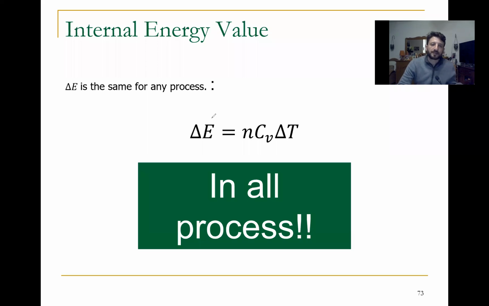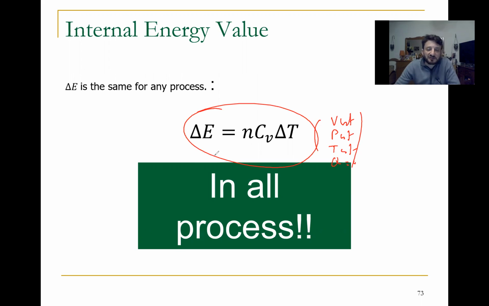Before, you have to know, in any case, whether P constant, V constant, T constant, or Q equals 0, I mean in the case of the isobaric, isochoric, isothermal, and adiabatic, in any case, delta E equals n Cv delta T. In all the cases, you can write directly delta E equals n Cv delta T. We do some applications later to understand very well, but you have to know this notation. You can use it in the case of V constant, P constant, T constant, or Q equals 0.